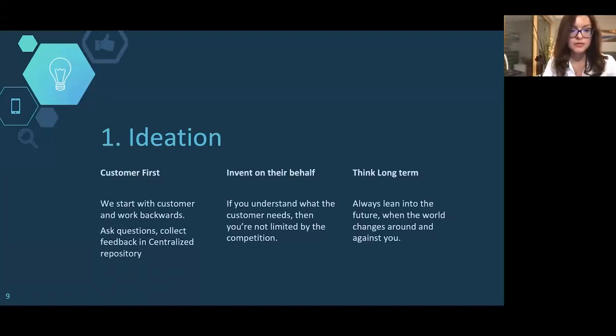As an example, Amazon Go was trying to address the customer problem to wait in line at checkout and trying to find an automated way to skip the line and make the checkout process faster. Developing a product with customer in mind also reduces time to market and the cost of experimentation. In fact, it will also help to reduce the risk of failure while not being limited by competitors or trends, which might be temporary, so you don't want to build a product which is just based on something which is one-off and will not be scalable in the future.